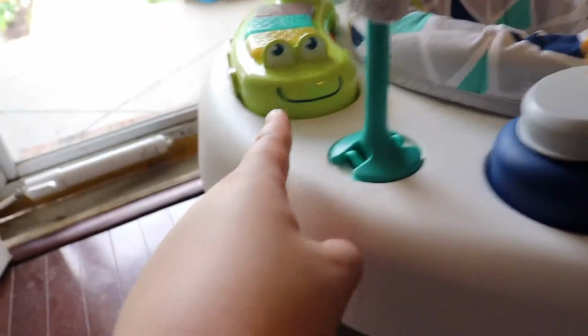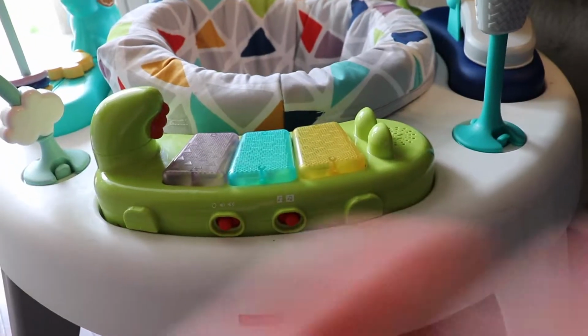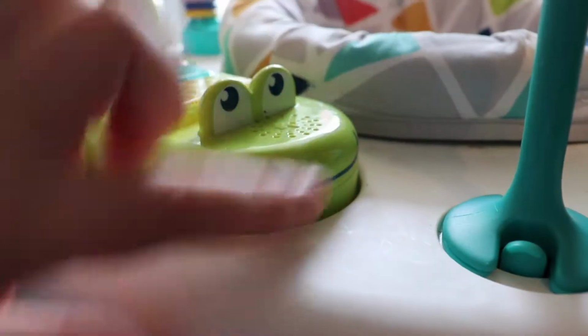Now we're going to go ahead to this one, which is another huge feature that I think a lot of babies are gonna love. So here is the little alligator. Its little face is right here and it has a little smiley face.